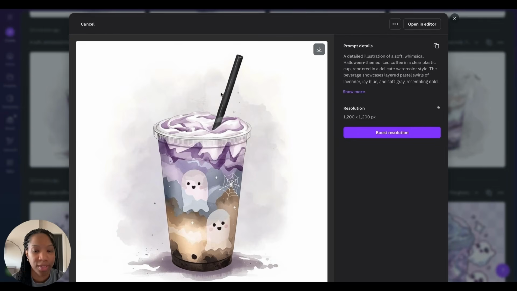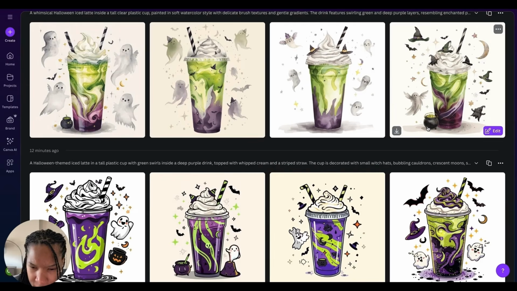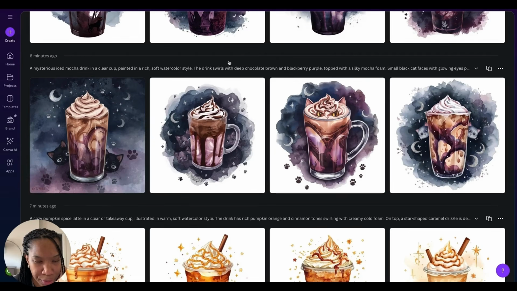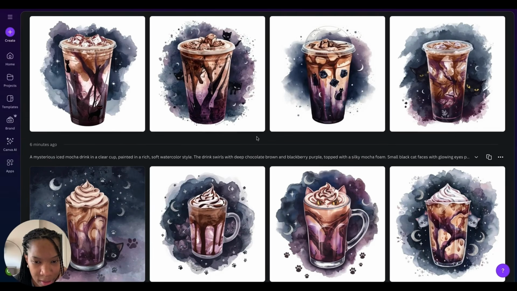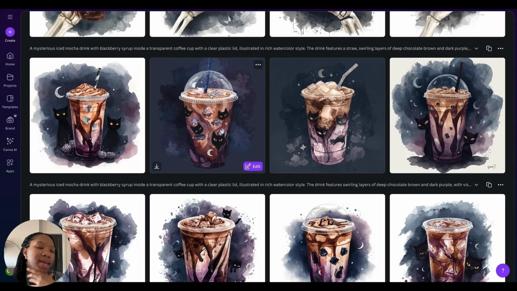So what you do is click on the image that you want to use, go right here to the download image icon. Click on that and it's going to go right up to your downloads or wherever your downloads are. So let me go ahead and grab the images that I want. I think I like this one the most out of these. I may try this one as well. Scroll up to the cat brew or black cat brew, I think it was called. I did do one with straws, didn't I? I don't know how Canva's going to be able to remove the background for this, but we're going to find out.